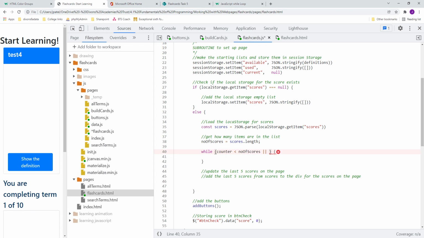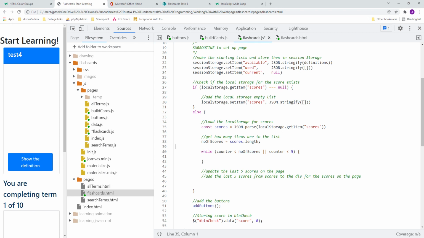Go into it if the counter is less than number of scores, or the counter is less than 5. So if the number of scores was 3, then once the counter gets to 3, we don't want it to go into the loop. We don't want it to carry on.